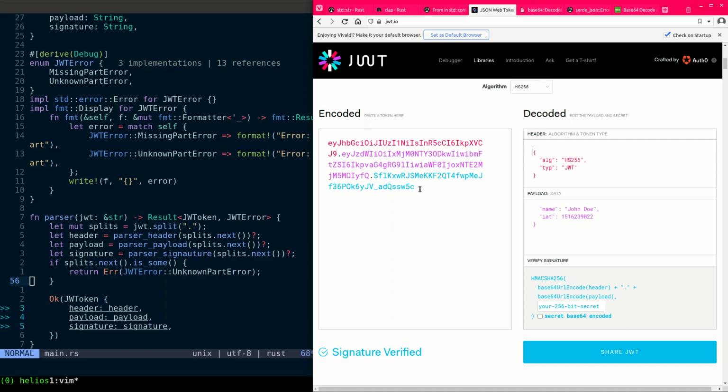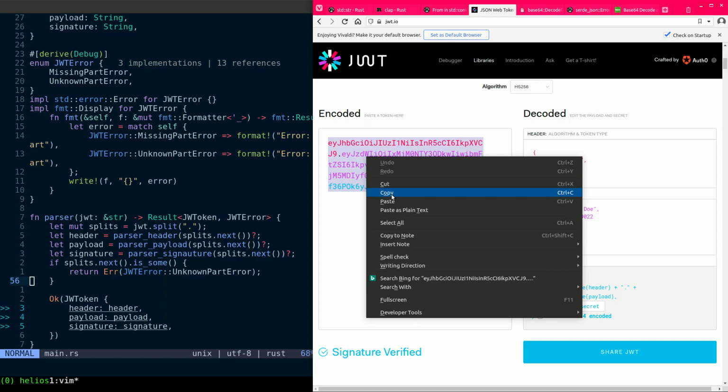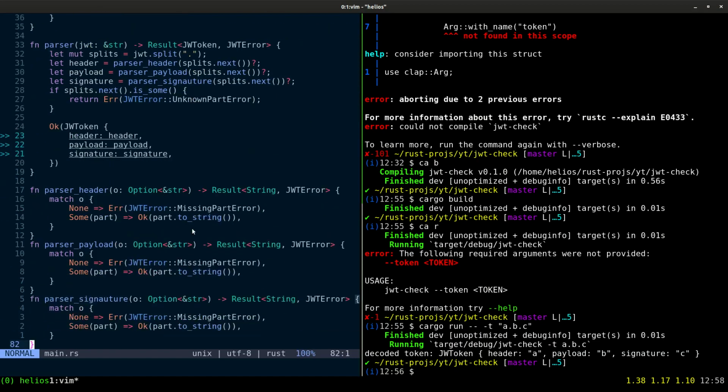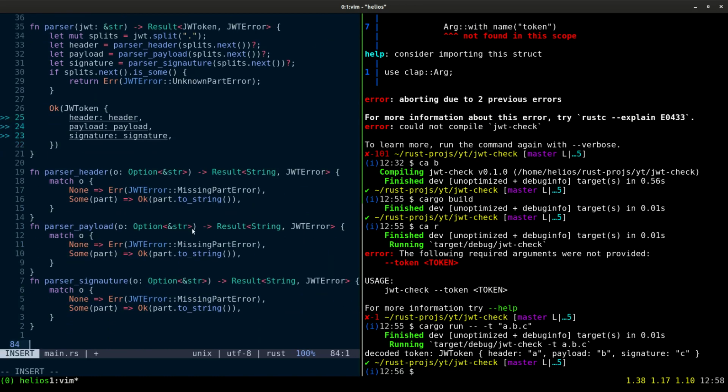Okay, let's move on. So let's steal this JSON Web Token from here, and let's put it. I'm avoiding running the application here to test it while we are developing it.